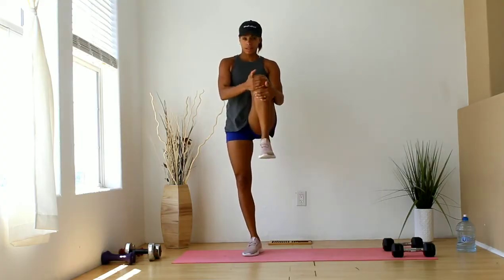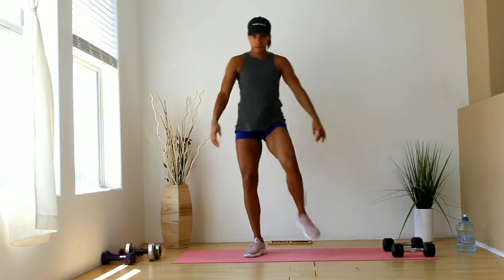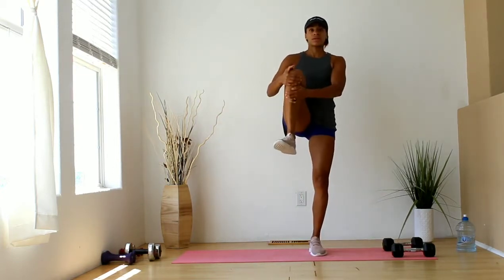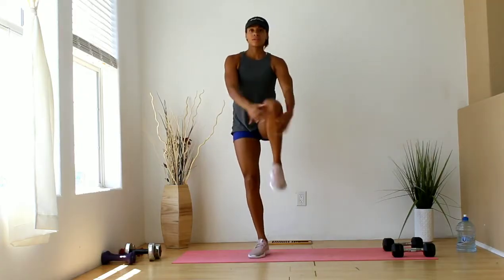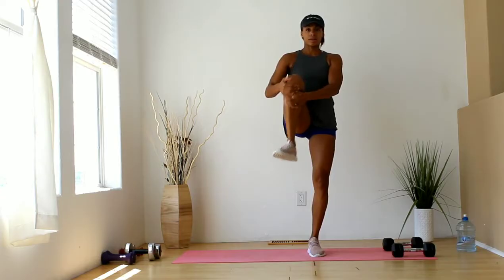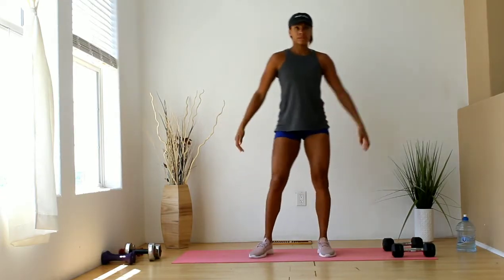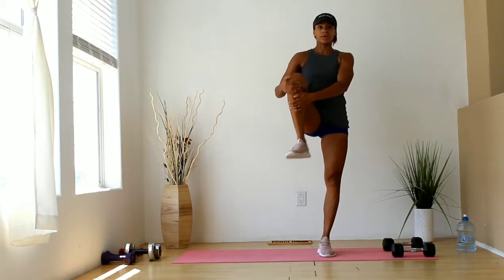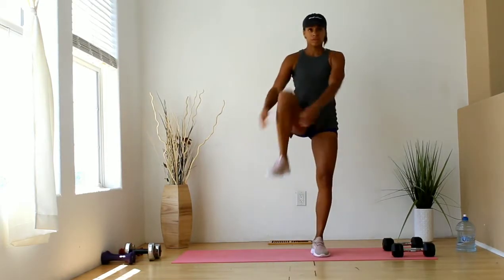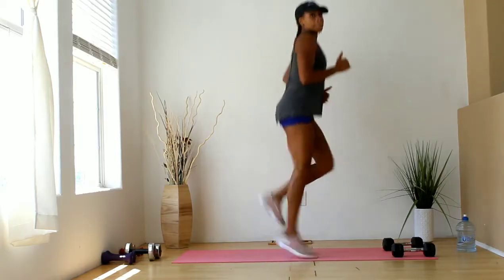Go ahead and bring your knees up to your chest, keeping your foot flexed or neutral. Good job, keep breathing nice and deep. Good job, keep going. All right, last one. Now we're gonna transition into some butt kicks.